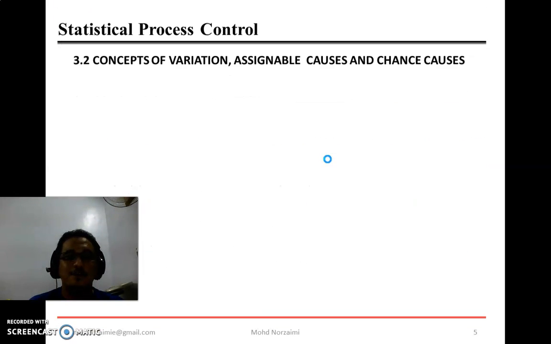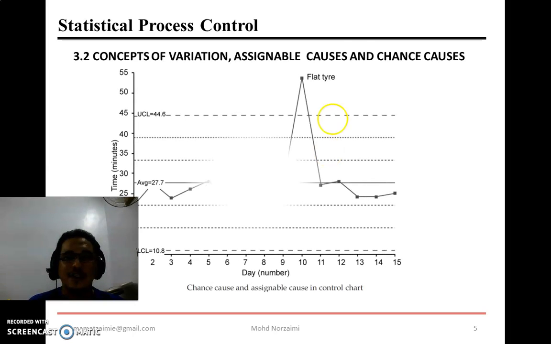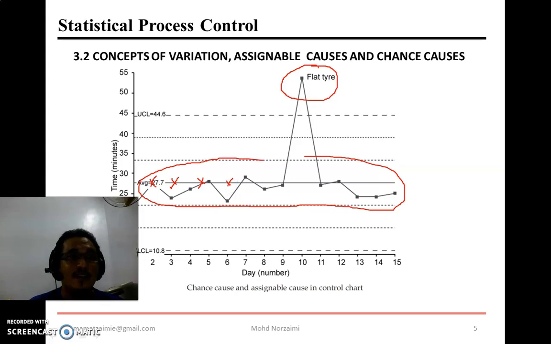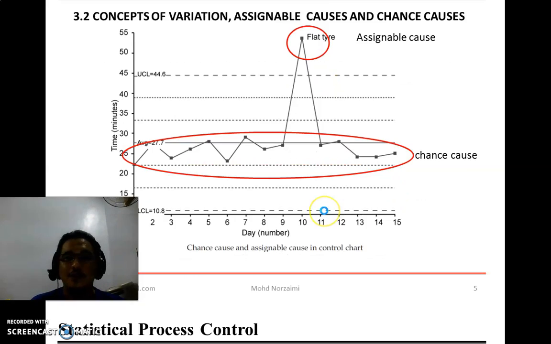So how do we control? The concept of variation: what I mentioned earlier, this is the common cause, this is the special cause, and this is the common cause. We cannot get exactly the value at the center line. It is impossible for us to get data like that. Like in your class, all of you cannot get 70, all the same. Some students may get 71, some students will get 82. That means the data is not constant. So how will we control this?